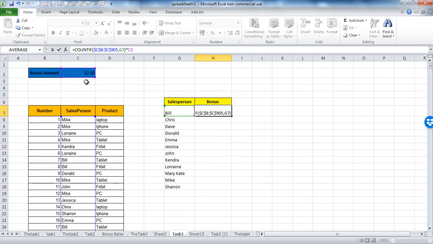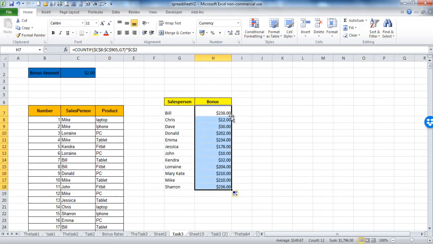Do I want to make cell reference C2 absolute? Yes. If I don't, it will become C3, C4, C5, which are blank cells, so that must also become an absolute reference. Enter. Now I can simply double-click to copy the formulas down, and the job is complete, and it would have taken me the same amount of time if I had 2,000 or more salespersons, and not just 16.